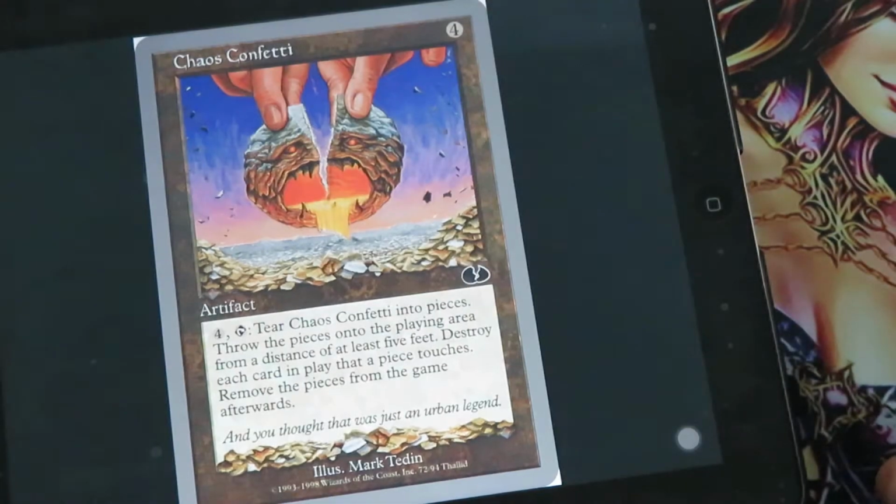This is Chaos Confetti. This is, as I said, a card from Unglued, and Unglued was a fun set, not tournament legal, and this card was born. This is the story of Chaos Orb and Chaos Confetti. Why and what made Chaos Confetti be born? I hope you like this story. It's an interesting story. When I first read it, I really said, wow, what good thinking that particular player had, that he tore the card.